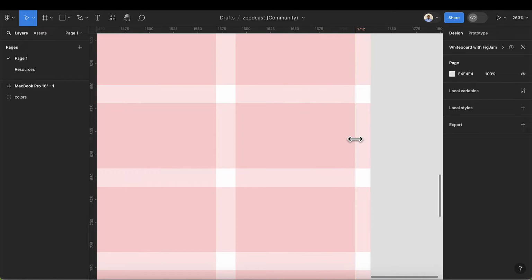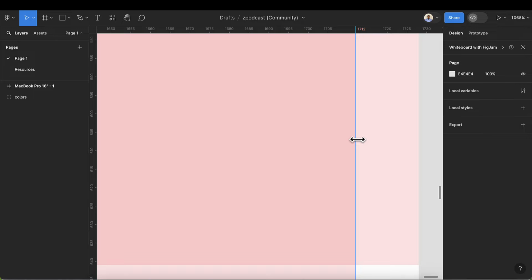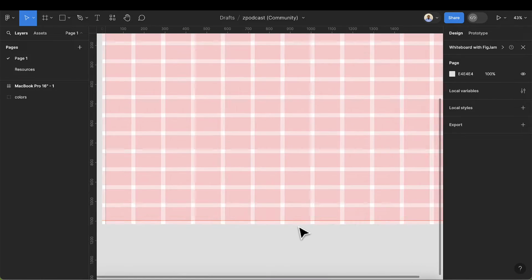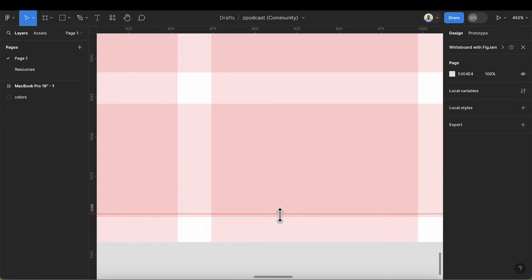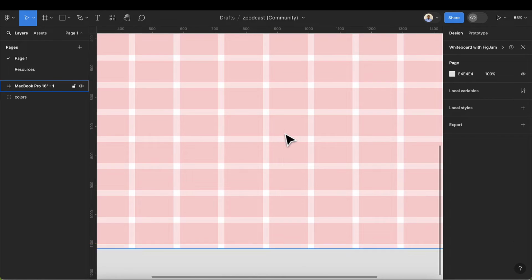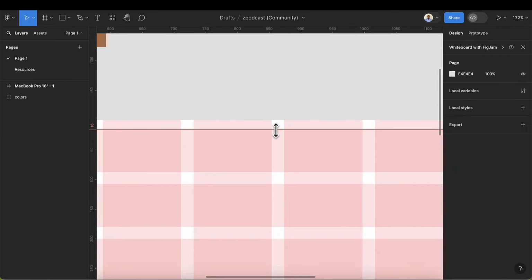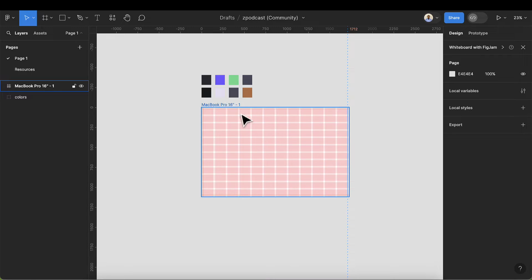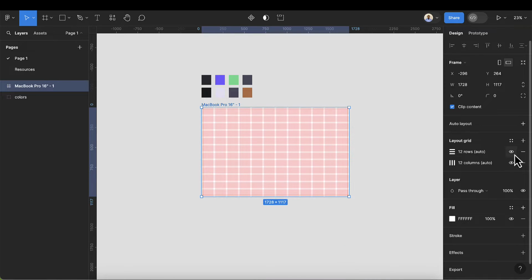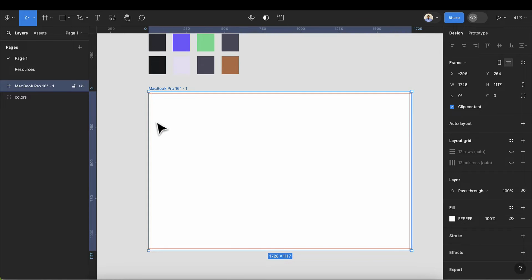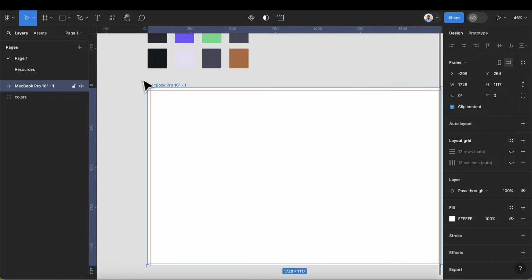So I'm going to drop this here. So you can zoom in and then do that here. So we're going to do the same for this. Click and then drag this somewhere here, and I'll just do the same, drag it and then drop it here before aligning it. So we can zoom in now and then set this here to bottom, and go to the top here and do the same, drag this and then drop this here. So now after having these rulers, we can select this item here and then hide our grid. So we have this. So now we can go ahead and start drawing the shapes.